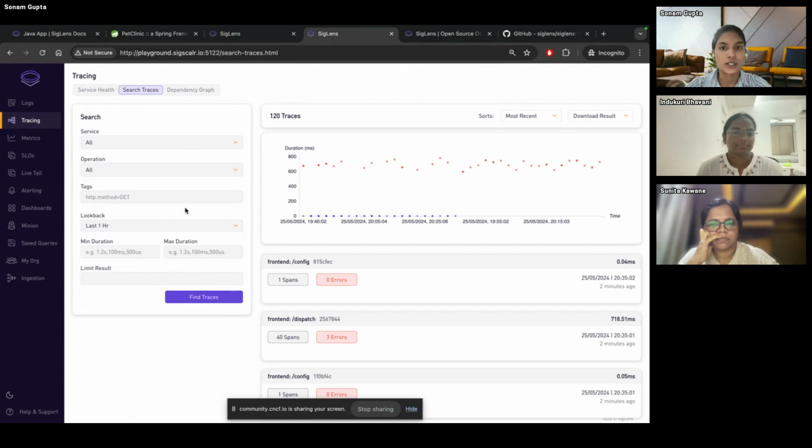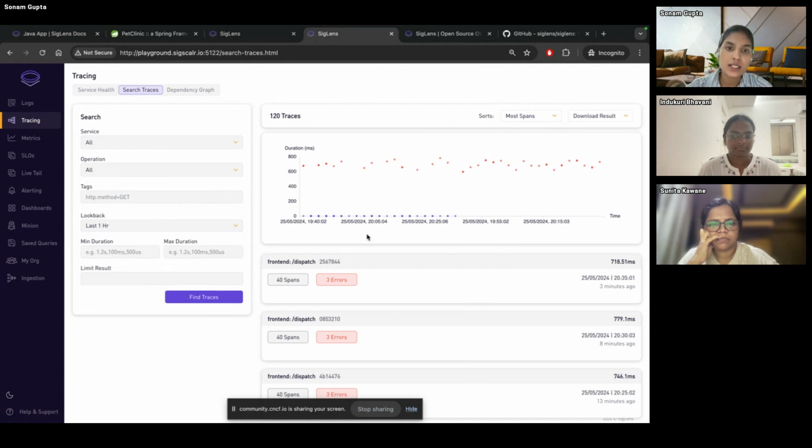Now, if I do a search, I will get a result here in this format. Here you can sort your result traces by duration, the longest or the shortest, or you can have them sorted based on the spans. So let's say I will do more spans. Now this is a bubble chart.